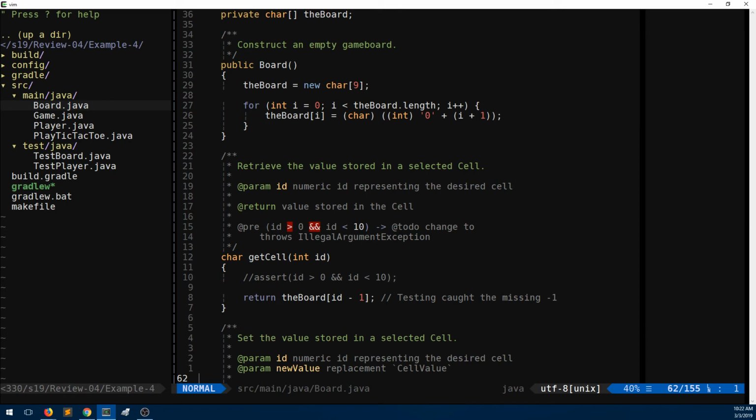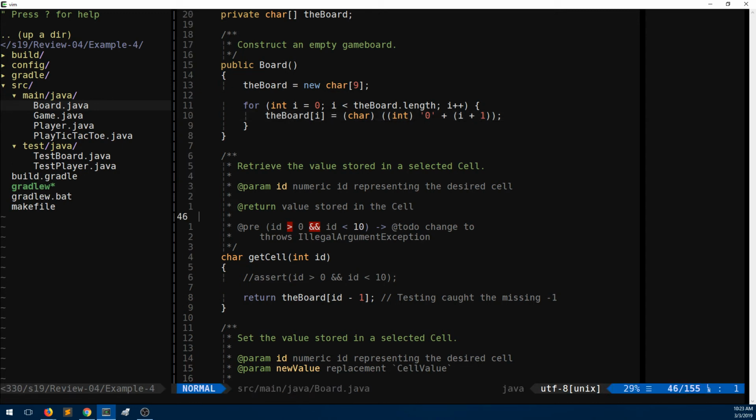Create a new array of size 9. Had to add that for the Java version. I had to allocate the array. But same trick, except Java doesn't do the implicit casts like C++ does. And in Java, it's considered better form to explicitly cast, so that's what I've done. So take the O character, convert it to an integer, add the appropriate offset to it, and turn it back into a character. So first cell will be numbered 1, fifth cell will be numbered 5, so on and so forth. Same as the C++ logic.